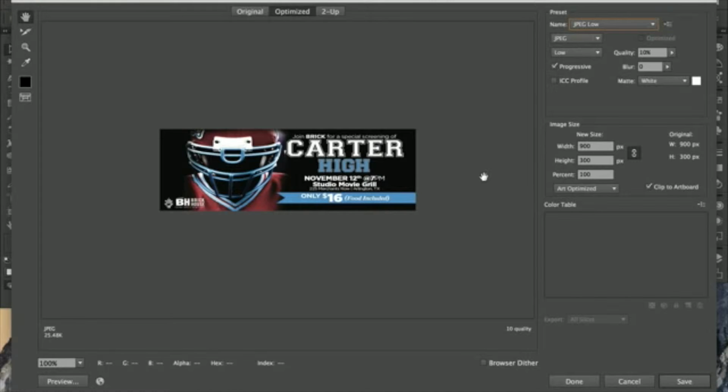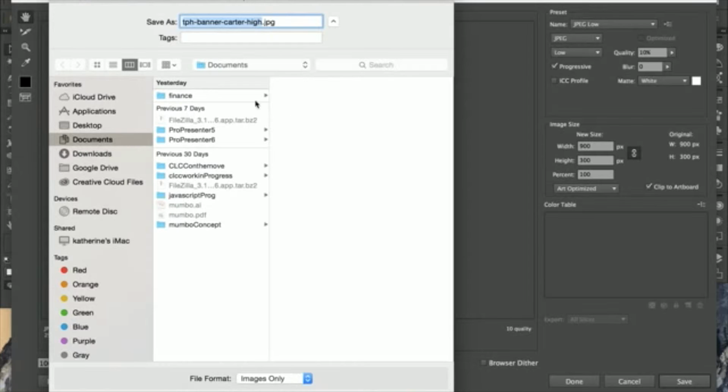There's a lot of things that you can do here in terms of manipulating what you have created, but for the most part you want to keep it the way that you created it. Okay, and all you have to do is just go here and hit save, and then it brings you to where you want to save off your stuff, and that's it.